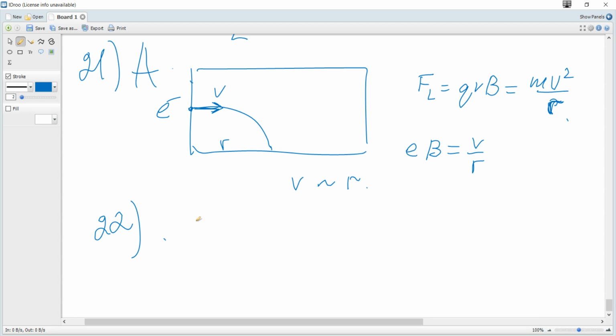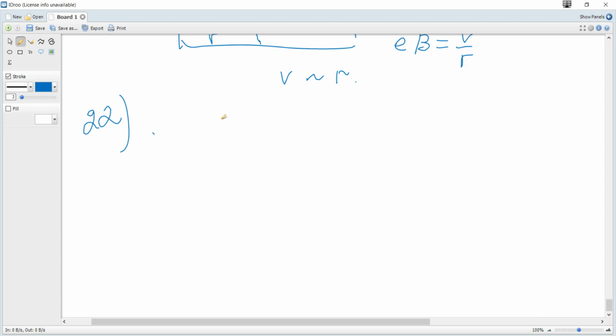A stuntman rides a motorcycle on the inside surface of a cylinder. Which is the correct free body diagram showing all the forces acting on the cyclist at that position? So there is motion in a circle and a cyclist, and definitely there must be weight, and weight acts through the center of mass, and definitely it is downwards. A, B, C, D, and definitely A is not correct.